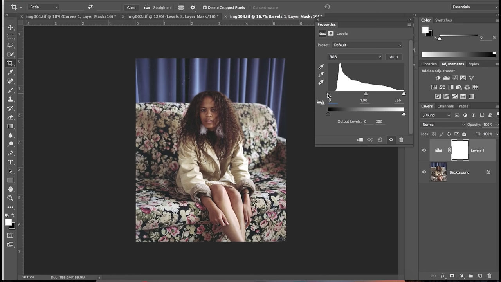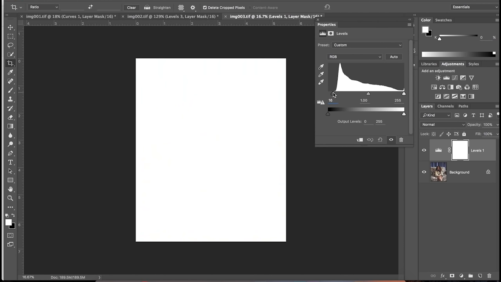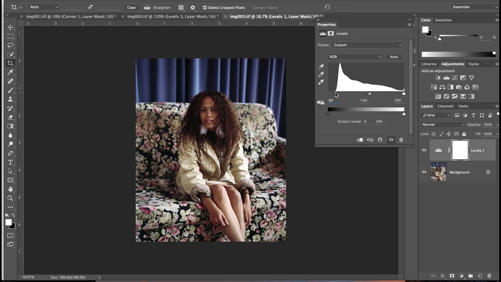So I'm going to bring the black point across until I can see there's a little bit of black in the image. Now to check that, hold Option. And as you scan it up, any points that are black will appear. About there is good. Just adding a bit more of the black tones, but I think it's gone a bit dark for now, so I'm just going to bring the gamma. Much nicer. So it brings out the shadows in her hair. And I'm happy with that.